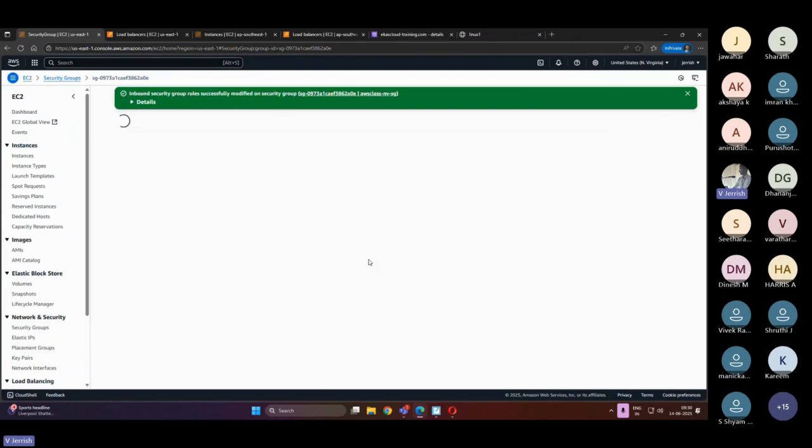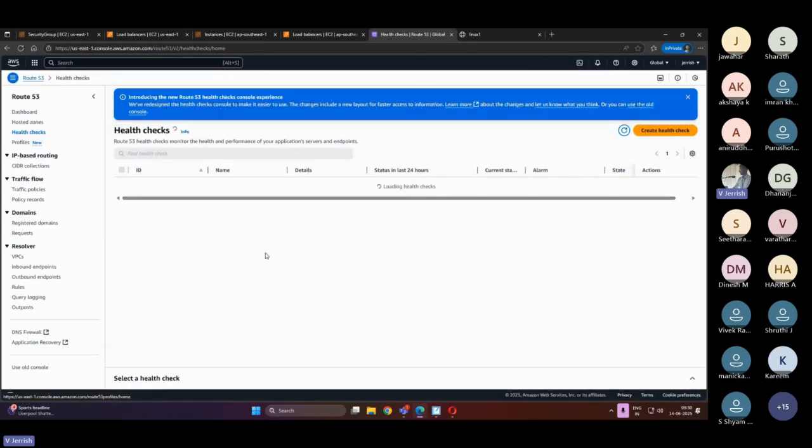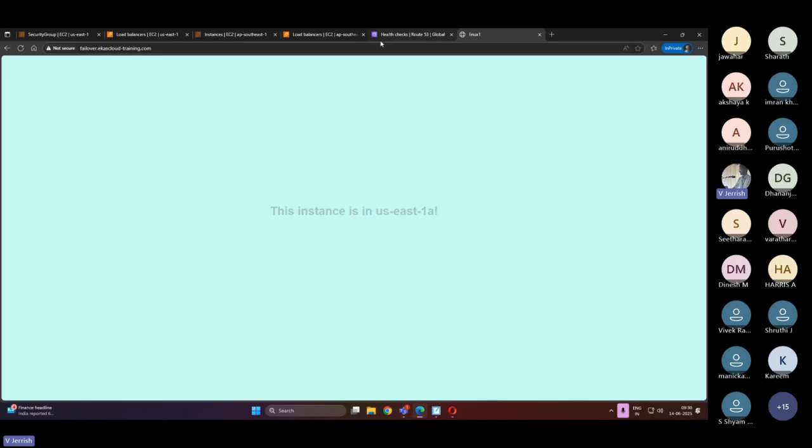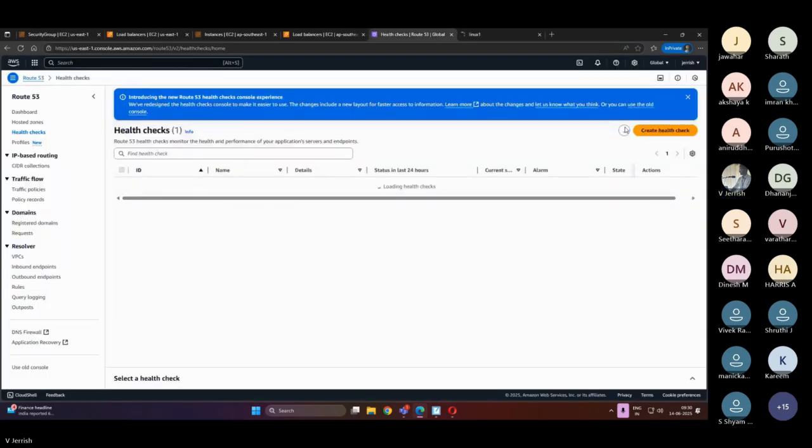So what happens? The health check will keep on checking the server's health, right? Because I removed the port number, this is going to become unhealthy in a few seconds. At this moment, if you try accessing, let's imagine that there is a disaster, nobody in the world will get the response. It says it's loading. You are not getting the response because I blocked the traffic to North Virginia. Now, the health check will fail in 30 seconds. Let's see.